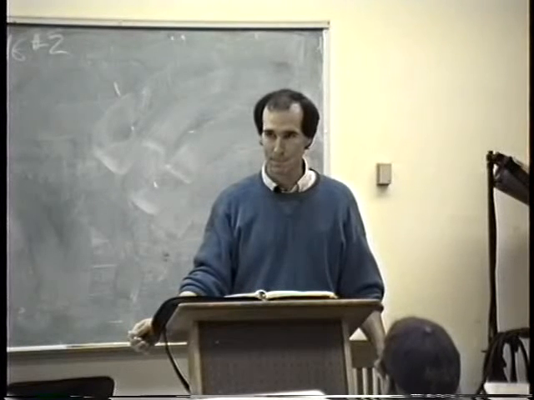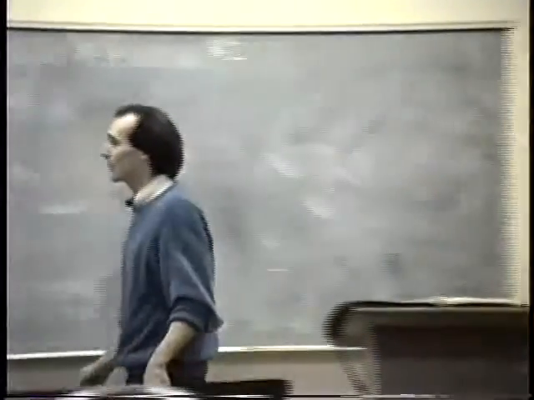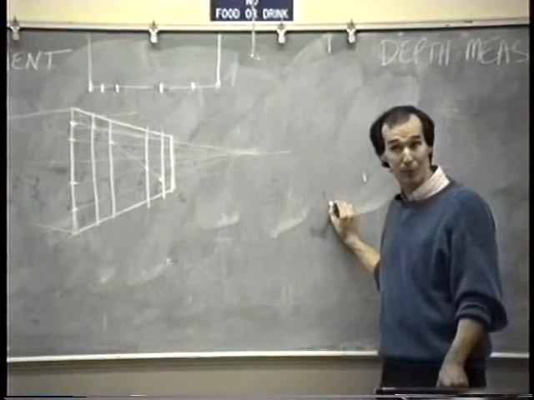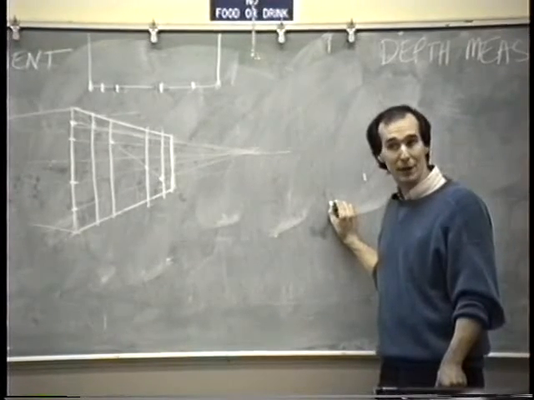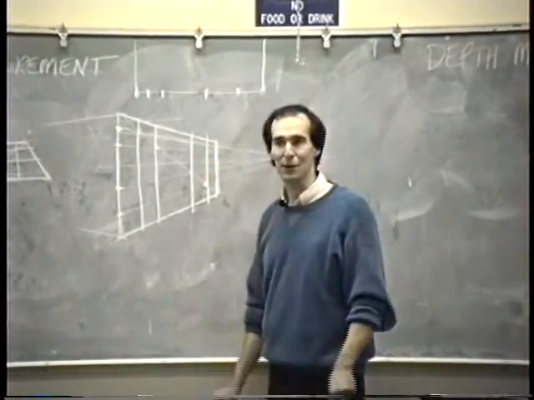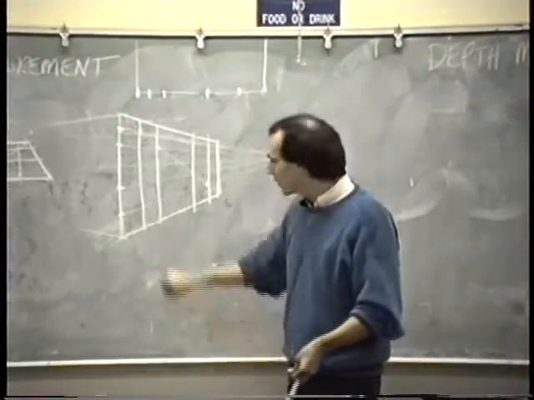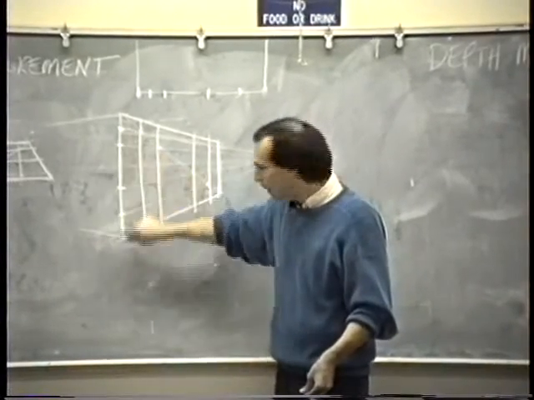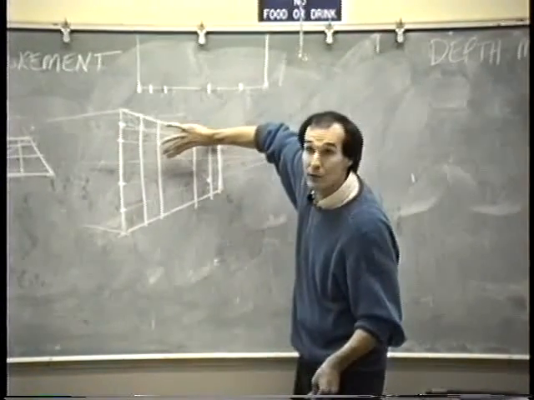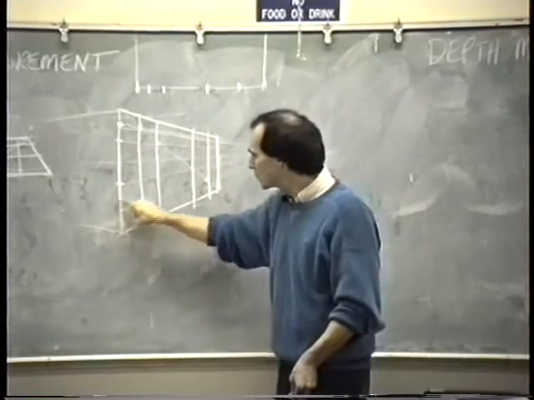Would it work if you did the other diagonal? You mean if I did a diagonal from here to here? Yeah. It would give you those proportions backward. So the trick is, if you are going to do it from there to there because you like to do diagonals that go that direction, that's fine. But you need to do your measurements from down here. That ends up being the front corner. You're taking this line and tipping it in space. If you're going to tip it like that, you start your measurements down there.